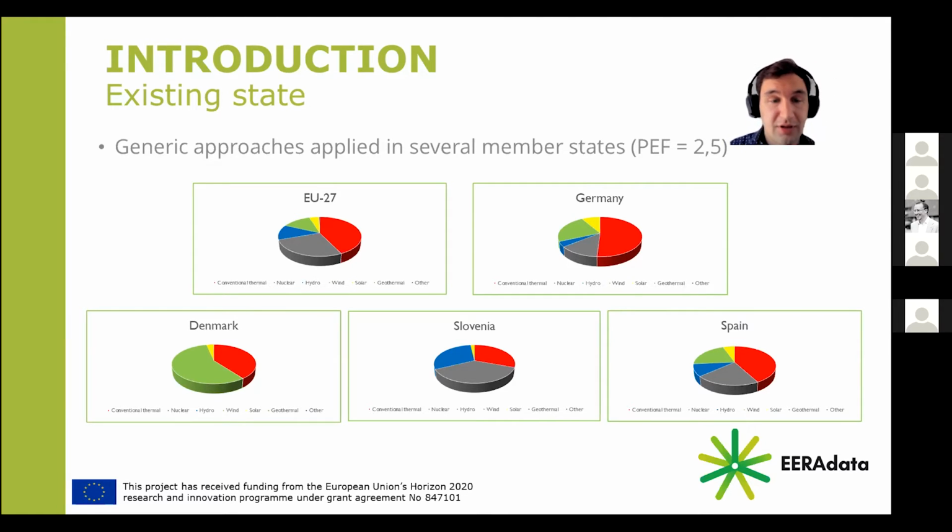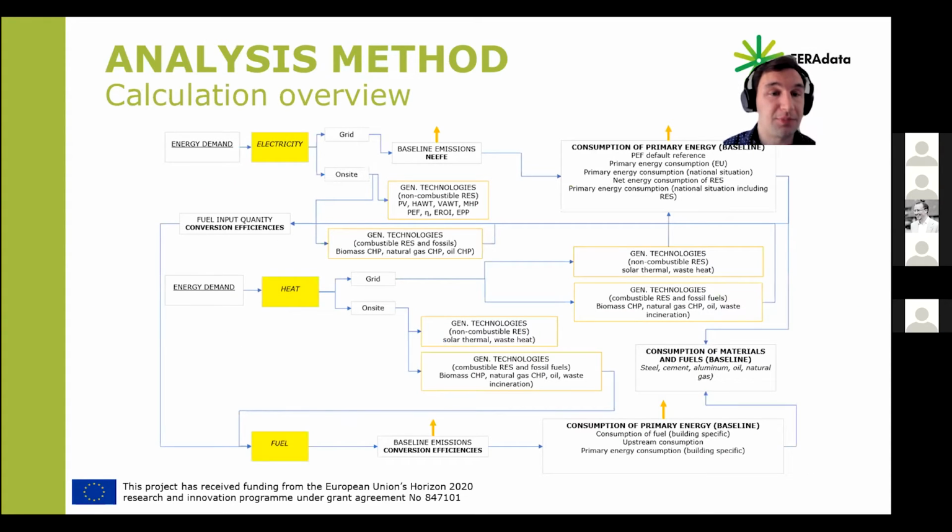For Spain, you can see it's also a different picture again. They are more diverse. They also feature wind, solar, some nuclear power, and how to basically address all of these differences with a single factor. It's just not possible. I mean, basically, it tells us very little on how accurate we can be.